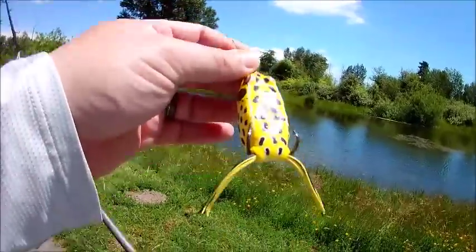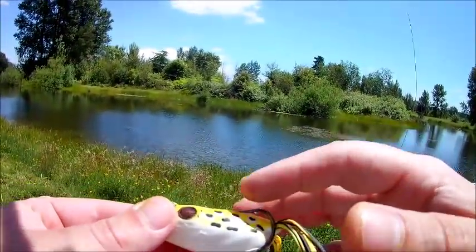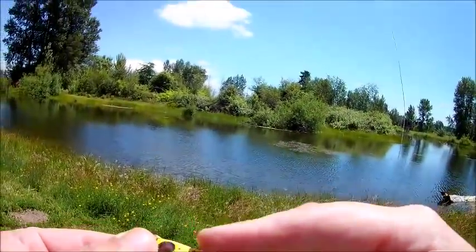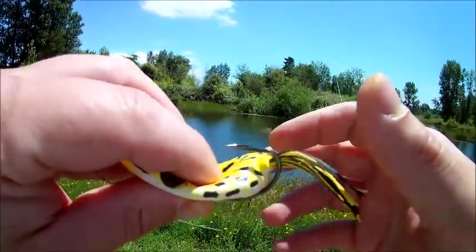The size is just right. You don't have to trim the legs off as much, but they do a really good job designing a frog with hooks that stay weedless, and you don't really have to move these hooks to set them to kill. I mean, my fingers are already getting snagged on the points, and the fish doesn't have to bite down as much to get hooked on those giant hooks.